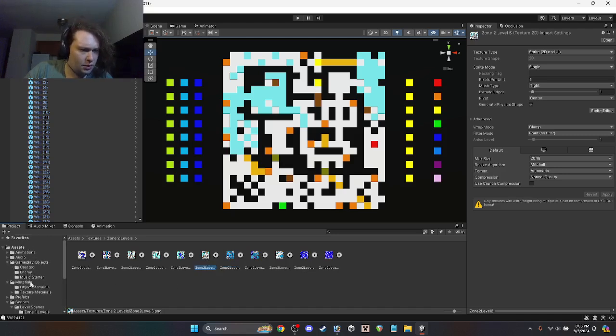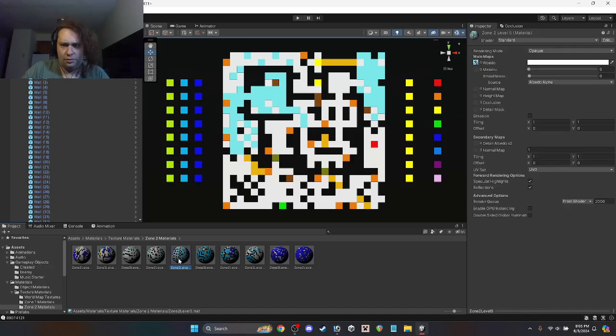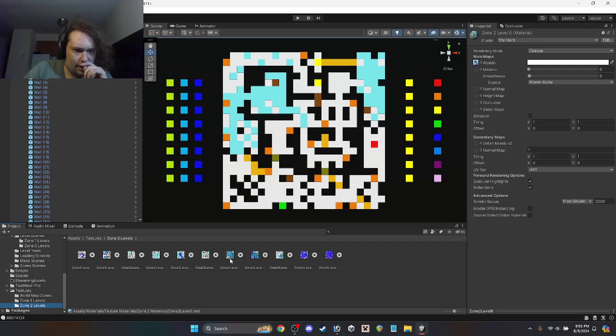And now I need to go over to my Zone 2 materials. We'll grab 5 and turn that into a 6. So now I'll go over to here and get 6. I don't think that was 6. 1, 2, 3, 4, 5, 6. Yeah, no, that wasn't 6. That was 7. That's the water level. The first water level.